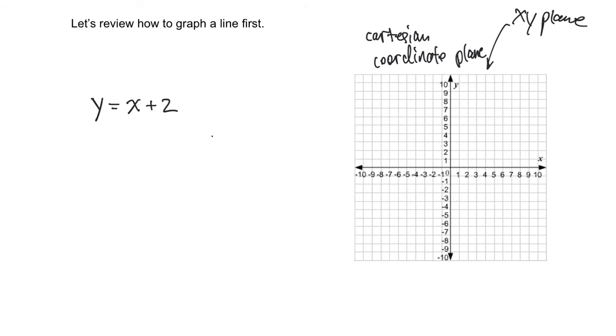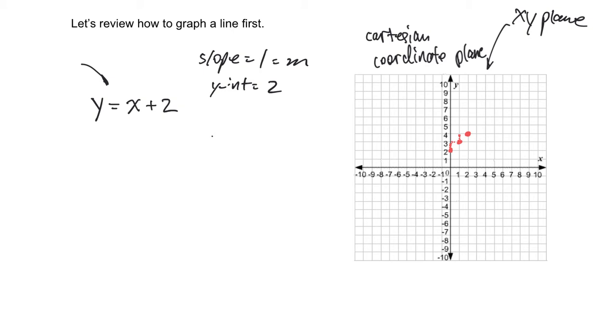All right, so I have this equation for a line. It's in slope-intercept form. Our slope is 1, it's m, and our y-intercept is 2, okay? So I'm going to go ahead in red and mark our y-intercept. That's the point where our line is going to cross the y-axis. It's at 2, and then our slope is 1, so I'm going to go up 1, over 1, and this is our next point. And I'm going to go up again, up 1, over 1, and I get 3 points.